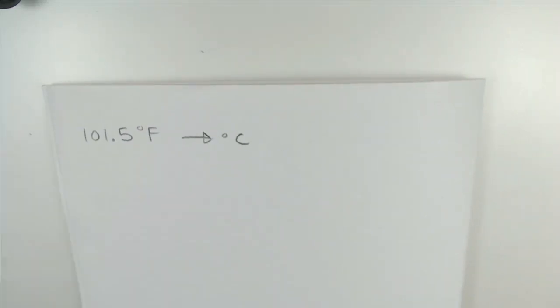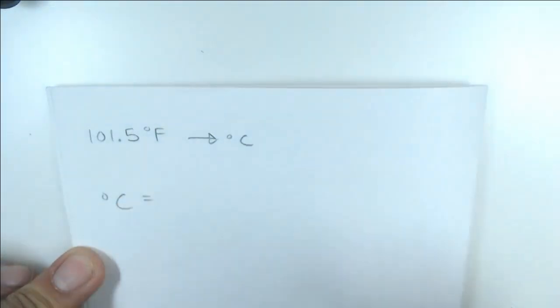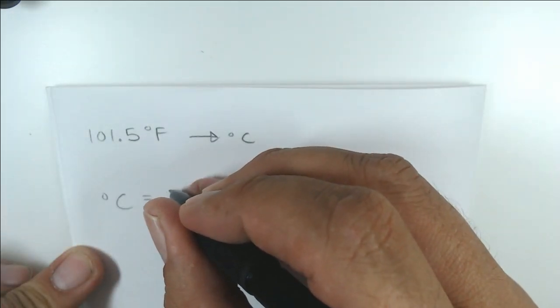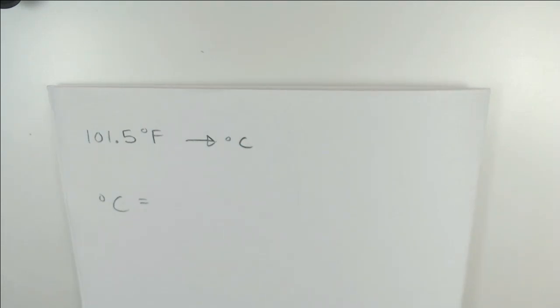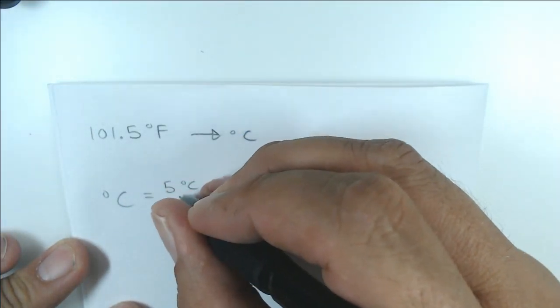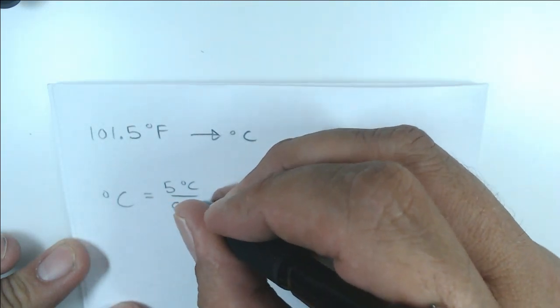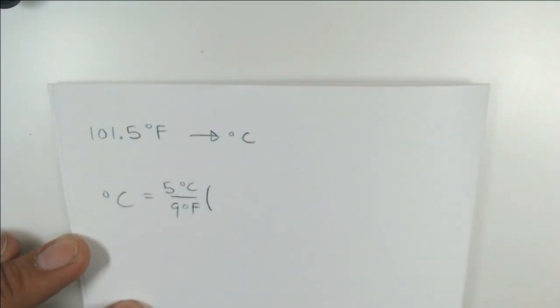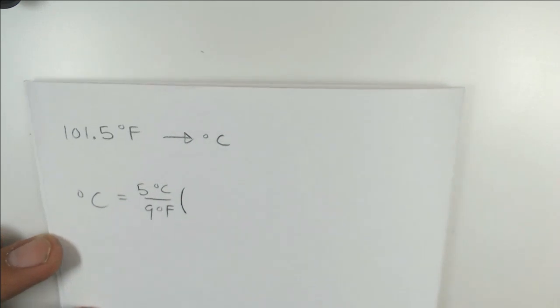So since we're going to Celsius, that's the smaller unit, you want to use the equation that has the 5 on top. So degree C is equal to, and if you're actually worried about how the units work out, this 5 over 9 technically has units attached to them. So it's actually 5 degrees C per 9 degree F. I know they're typically dropped. This is probably the only time this semester I'm going to write them in, but they're typically dropped out.